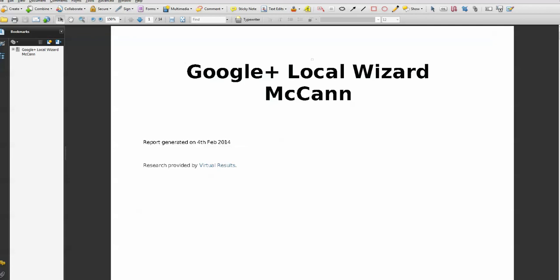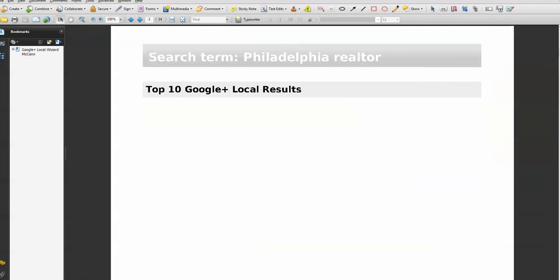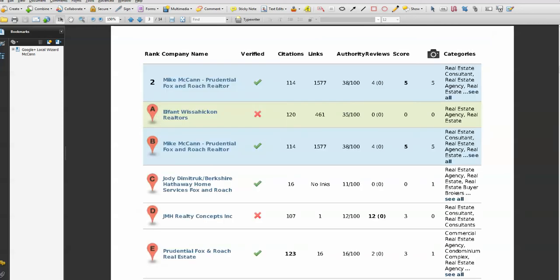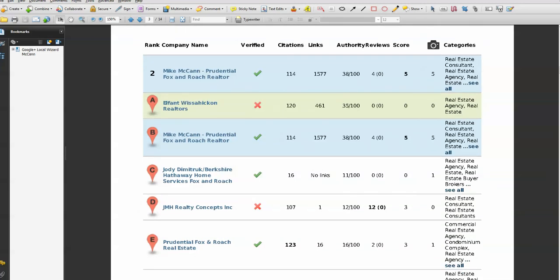Now let's go. I do have an example of an interesting report we generated the other day. So you're looking at this, and we're looking at, okay, Philadelphia Realtor. Obviously, that's going to generate a local result. So we took a look at this and we said, okay, what do these other people have that our site doesn't? And we said, let's look at the top sites here, and you can see that it actually is here, which is great. But let's say it wasn't. Let's just pretend that it had zero. Okay, so let's look at this one.